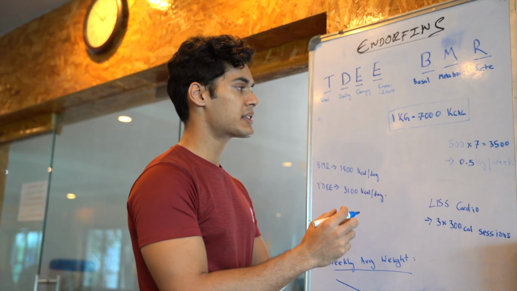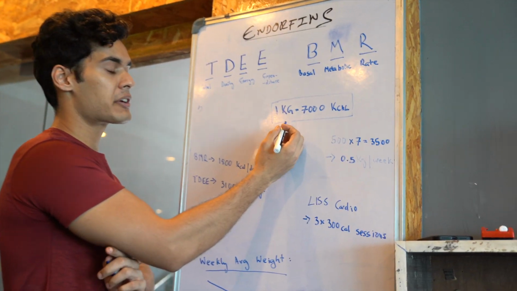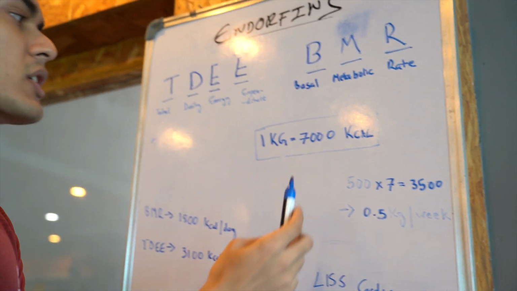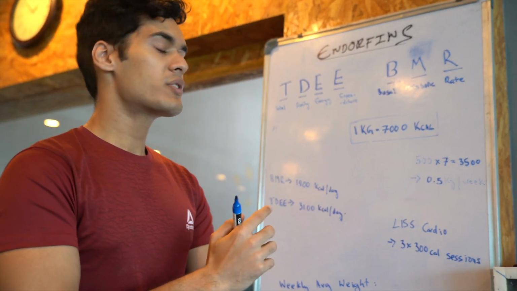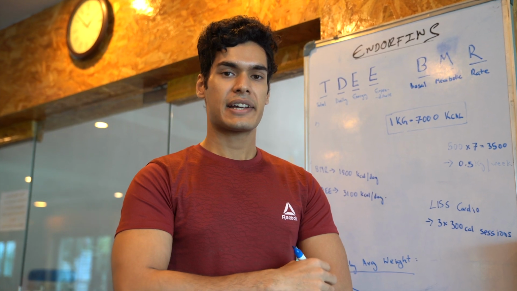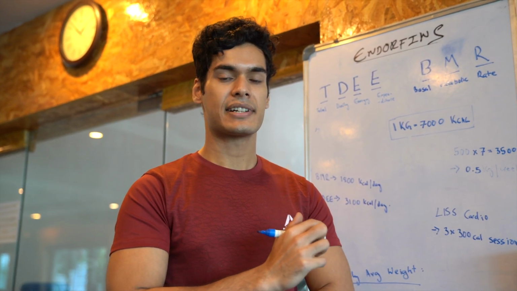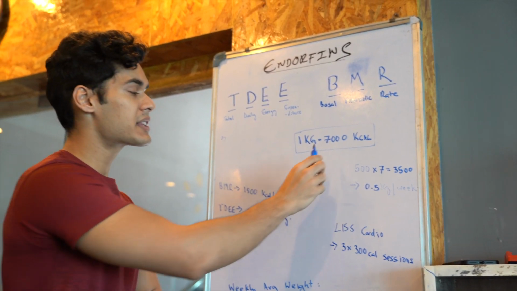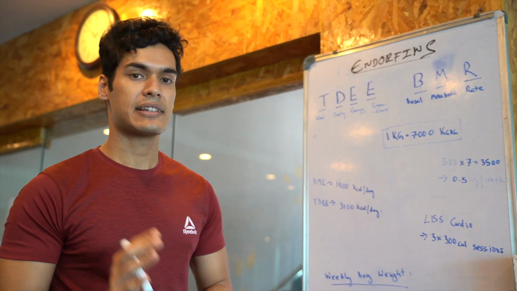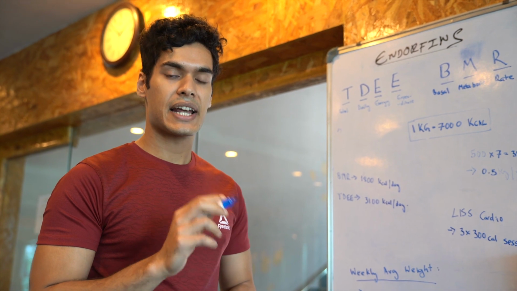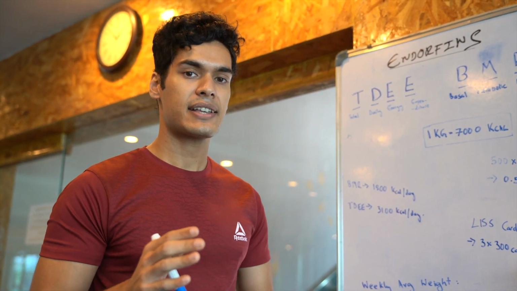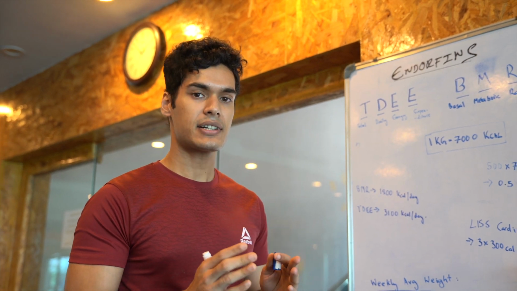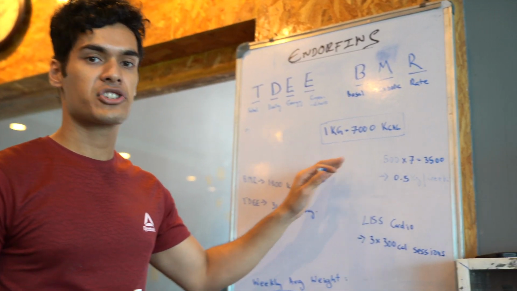You can find out your TDEE and your BMR based on your specifications and requirements, and structure your macronutrient and calorie requirement goals accordingly. One more thing you need to be very familiar with, I'm sure a lot of you know, is 1 kilogram of body weight equals 7000 kilocalories, right? So if I want to lose 1 kg of body weight in 1 week, I'll have to create a calorie deficit of 7000 calories, and 1000 calories daily. So 1000 calorie deficit spread across 7 days accounts for a 7000 calorie weekly deficit, allowing me to lose 1 kg of body weight.